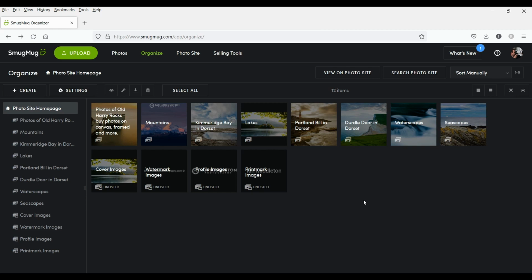But your full-size images are stored. They're not deleted, they're not changed at all. So essentially, having a Smugmug website also means that you have unlimited cloud photo storage. And so that means that at any time you can download your full resolution photos from Smugmug.